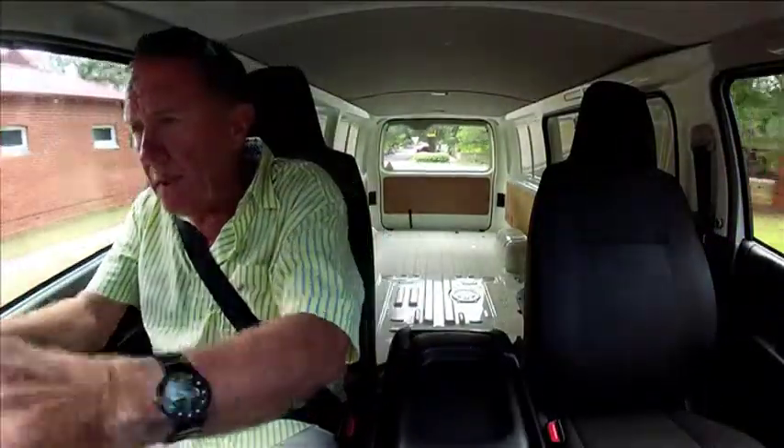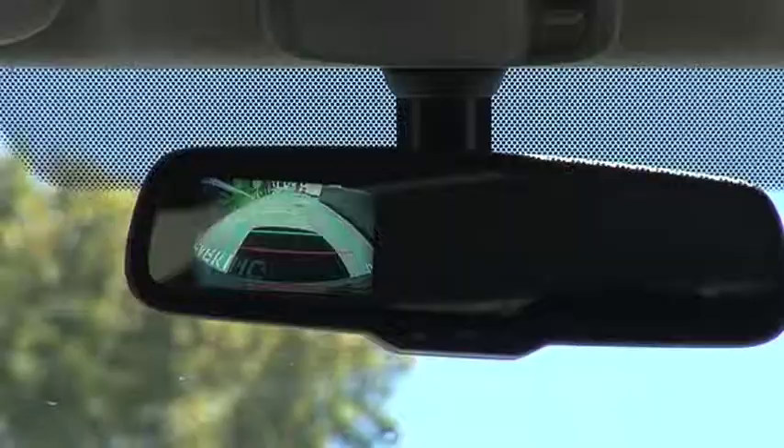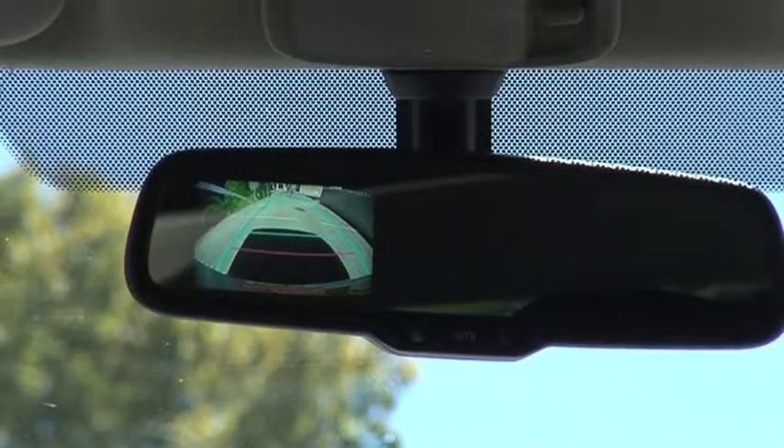The ride is good and the engine performance is impressive. There is a little bit of engine noise, but you've got to remember you are sitting over the top of the engine. After all, this is a workhorse and a good one to boot. The handy thing in this vehicle is the rear view mirror — it has a built-in reversing camera, great for getting down those narrow lanes.